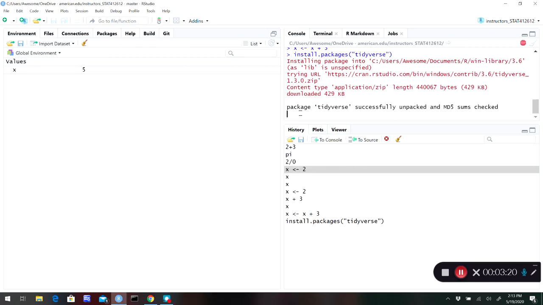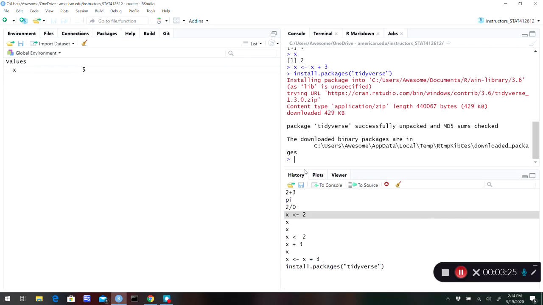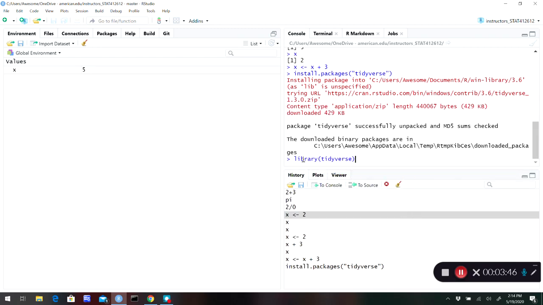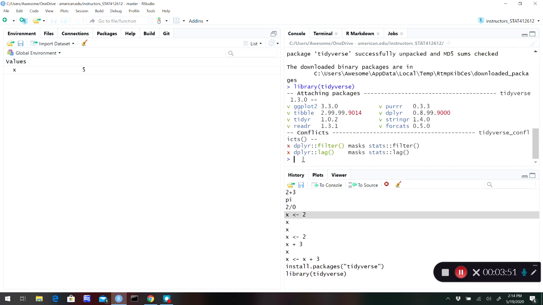So this is installing that group of packages called tidyverse, and you should get some sort of response similar to this. Now what this has done is put the light bulbs into the sockets, but they're not really there for you to use yet until you turn them on. So in order to have them readily accessible, I will library them. That's like turning on the light switch. Now those packages are getting loaded in so that I can use any of the functions in the packages that are part of this sort of super package called tidyverse.